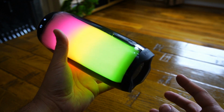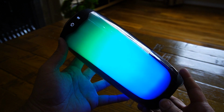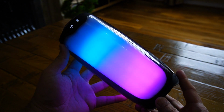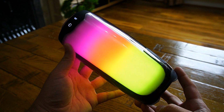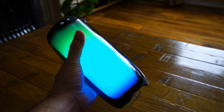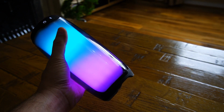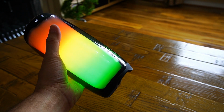Well, I suppose I've shown you enough around this Bluetooth speaker to make up your mind whether this is a speaker for you or not. The performance is fantastic, no doubt whatsoever. In terms of the light show around it and the design, awesome. Everything is awesome other than the price. I don't like it at all, guys. That's what I have to be honest about.